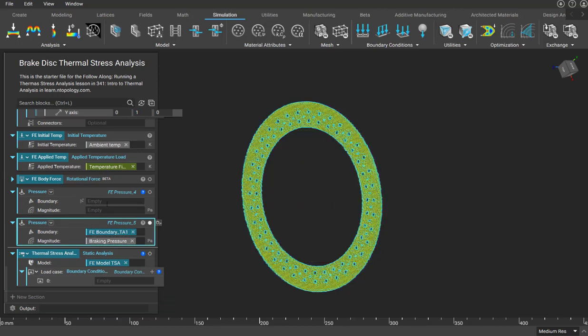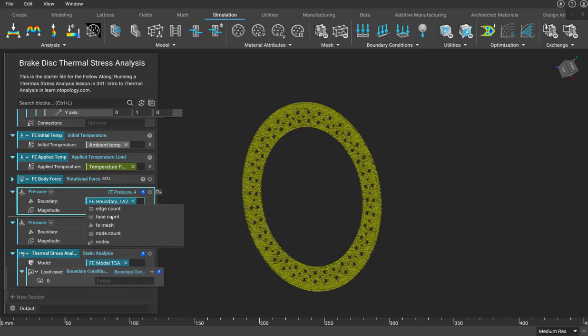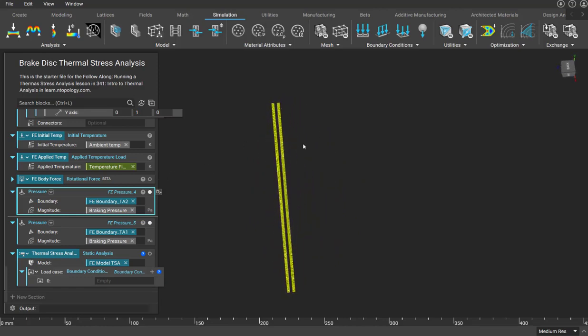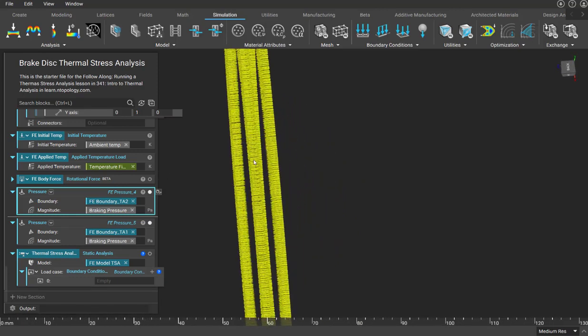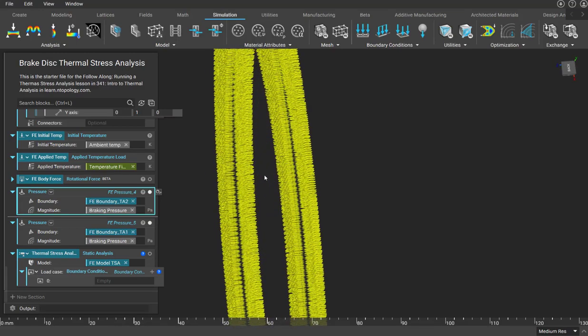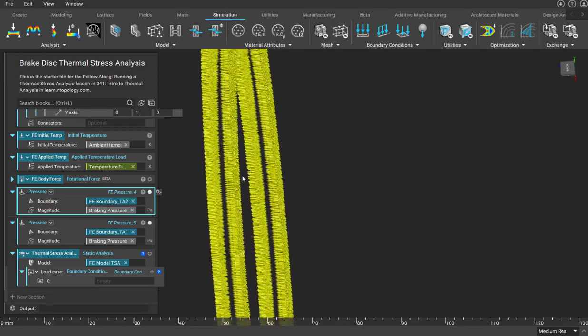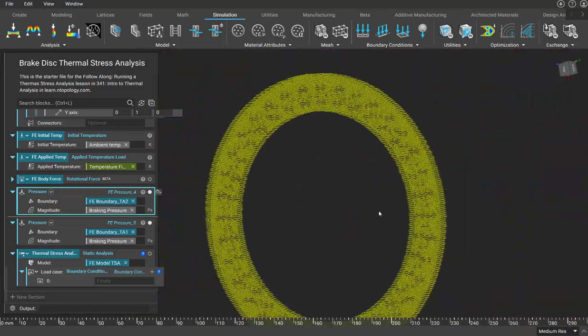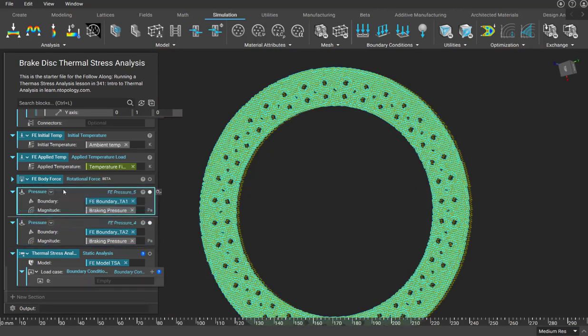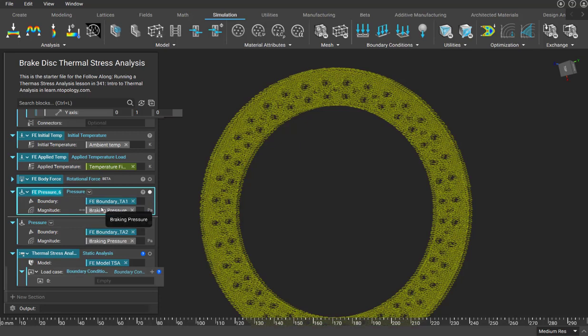For our other pressure block, we'll use FE boundary TA2 and use the same magnitude. Now we've created these two boundary conditions with pressure facing the inside of the disc. I'll call these variables pressure 1 and pressure 2.